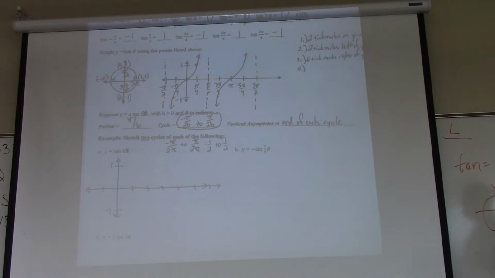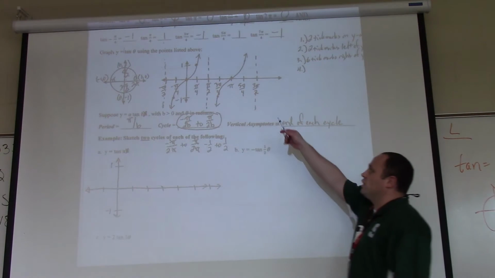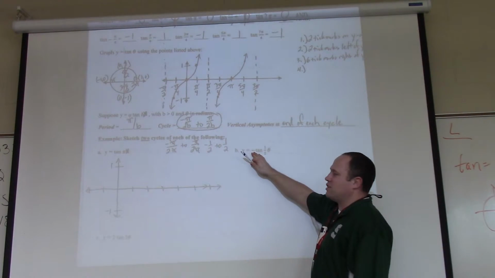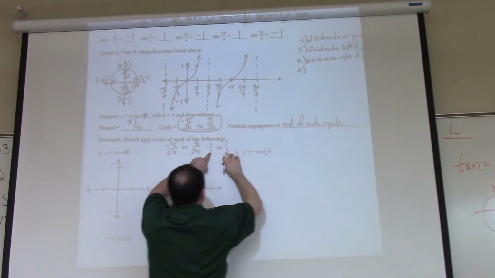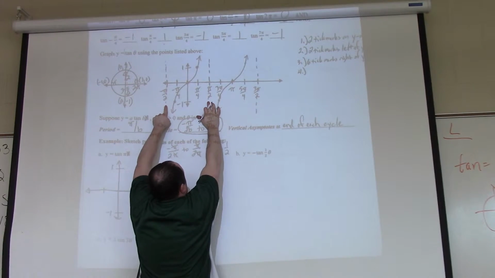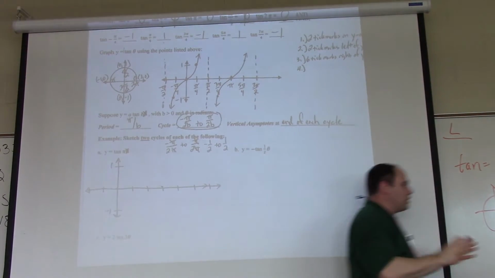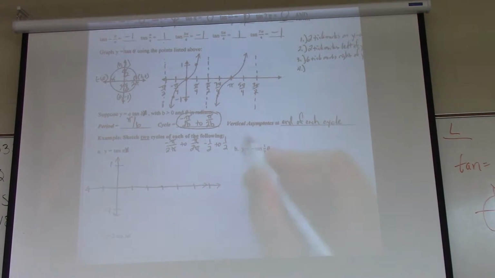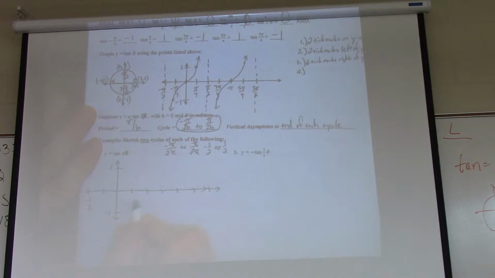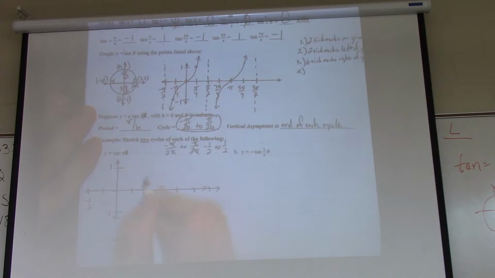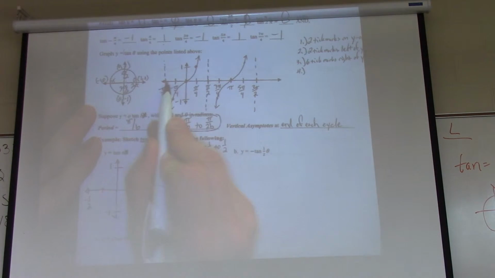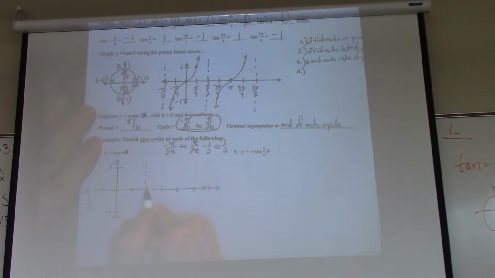These graphs look the same, I mean it. They're all going to look like that, except for when there's a negative here, I'll get to that. But they're all going to look like that. So the two values I got here are what are going to go here. I want you to do that every time the same way. The two values you get go here and here. And they are my vertical asymptotes, just like they were there and there. They are my vertical asymptotes.